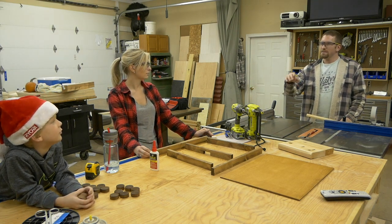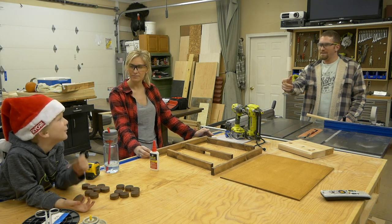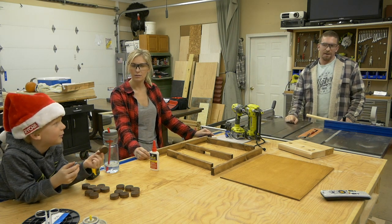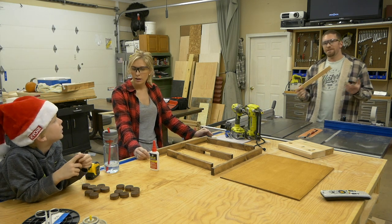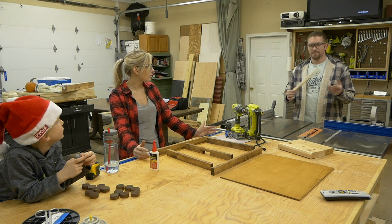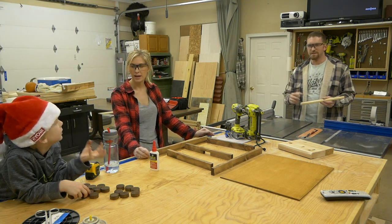Dad, can I talk? Go ahead. What do you got to say? So I think you can use all the kinds of sizes. All the different sizes. You could use a different size dowel if you have a different size, make a different size board, maybe a smaller board. You could, absolutely. Or maybe smaller sticks too. That's right. Yeah. Good thought.